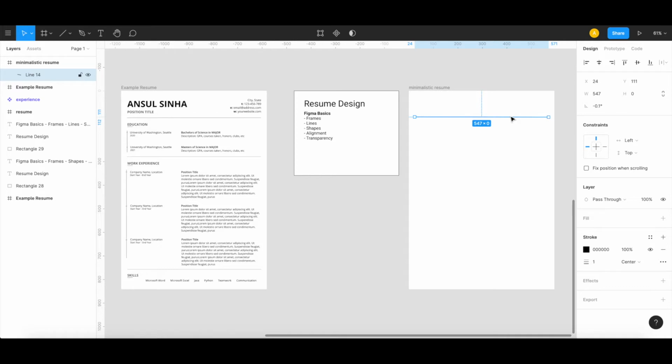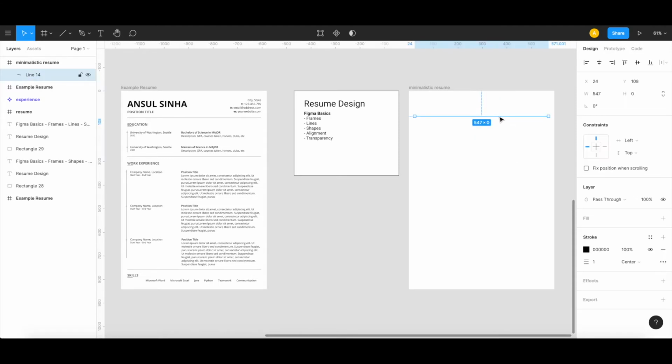So now that you have a line, on the right-hand side, you'll be able to see the coordinates, the width, the height, and the angle. You can change the angle to 0 there to make sure it's straight. The next thing I'm going to do is use Figma's inbuilt alignment tool to center it. So you can see that when I'm moving the object, there's a red line that's guiding me. That's letting me know that it's in the center.